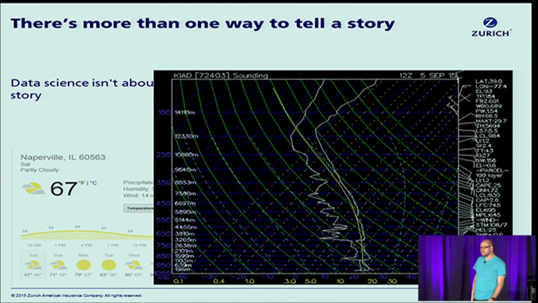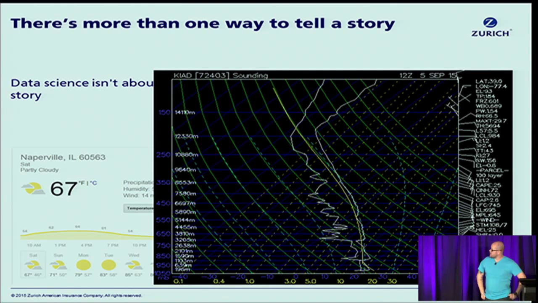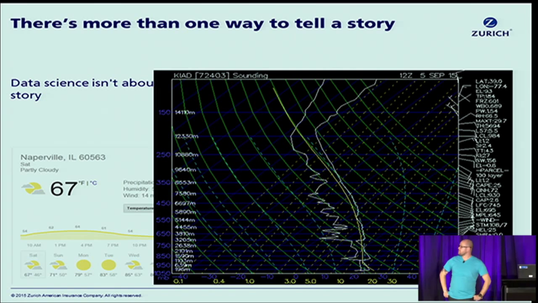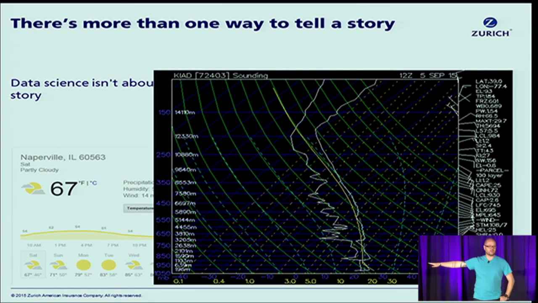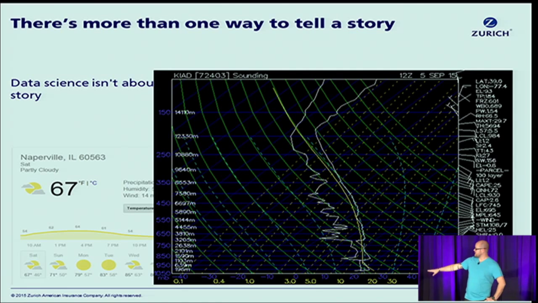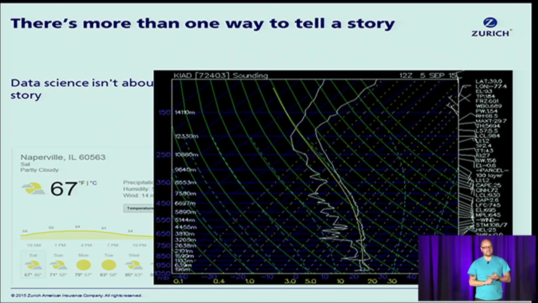This is a skew-T diagram, which is a meteorological output. It's an upper air sounding, taken in the same time frame. This tells a weather forecaster everything they need to know about the weather for the next 24 hours. The data in the middle has temperature, it has humidity soundings, it has the wind speed, it has the pressures, you can see inversions, which is how the air is rising and falling and cooling.